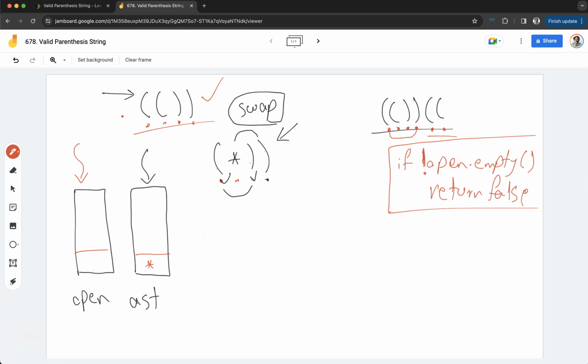After we are finished with our main for loop, here we check if open is empty. What does this mean? That means we finished our for loop, every close parenthesis has a matching open parenthesis, and at the end, we don't have any open parentheses that aren't matched yet. Perfect. That's it. We are done. We return true.